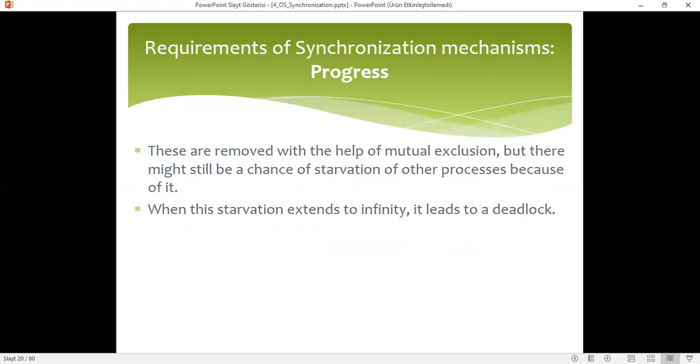But here, there may be a chance of starvation of other processes. What is starvation of other processes? Processes are waiting so long for another one. And when the starvation extends to infinity, it leads to a deadlock, which is a problem where all the processes are waiting for each other, and the problem cannot be handled at that time.